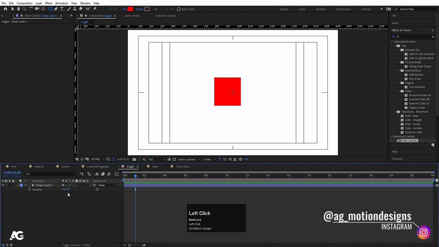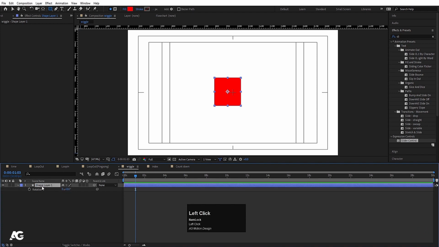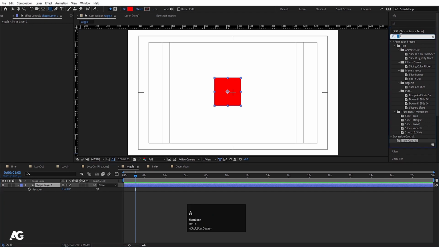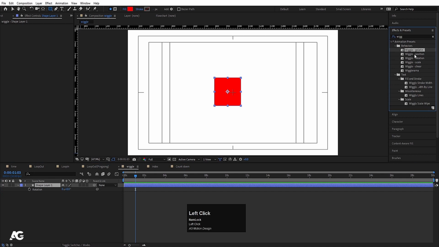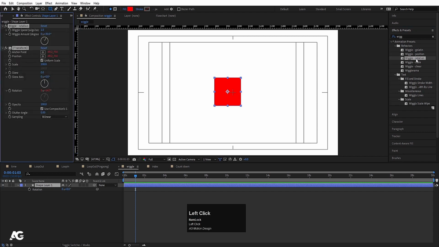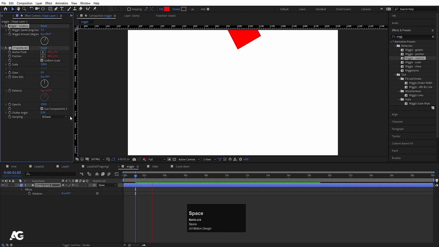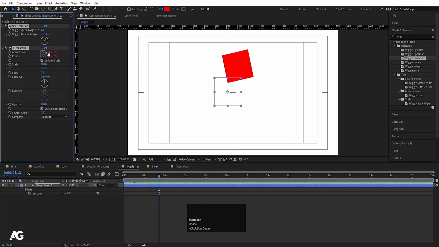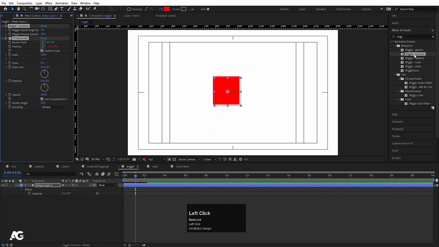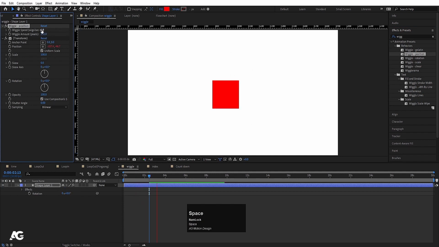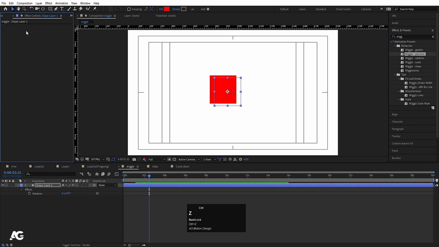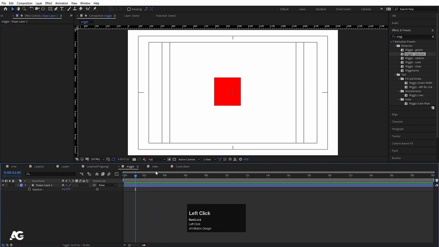Alt click again to remove that expression, but I would suggest that instead of typing this wiggle expression, in the Effects and Presets panel you can simply search for wiggle. Over here you will get so many wiggle options, like wiggle position, wiggle rotation, etc. If you apply wiggle rotation, you'll get something like that. You have to adjust the anchor point like this. Then you can apply wiggle position, wiggle amount, and the speed also. I mean, you can manipulate them. So this is the wiggle expression.